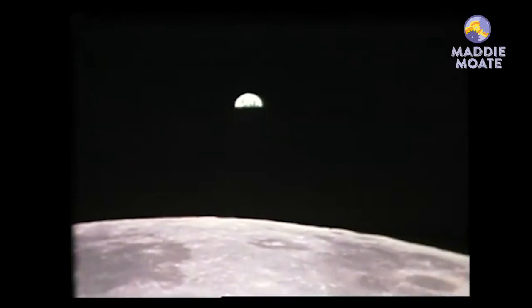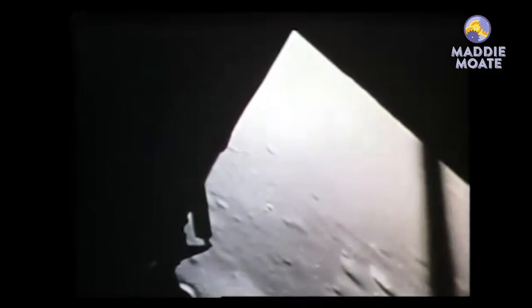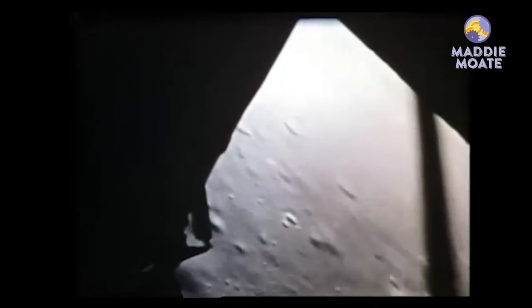On July 20th, 1969, as the Apollo 11 lunar lander approached the surface of the moon, its computer suddenly became overworked and alarms started to go off — something was wrong. However, just when it seemed like the Apollo 11 landing was doomed, Margaret's computer software kicked into action. The software aboard the Apollo 11 that Margaret had designed was smart enough to know that it was being asked to do too many tasks at once because a wrong button had been pressed earlier. But instead of freaking out and just shutting down, it sounded an alarm which told NASA and the astronauts that everything was okay — it was just going to focus on the most important tasks, stopping the ones that weren't so important and focusing on the ones needed to land the spaceship. Without Margaret's software, the lunar landing might never have been possible.